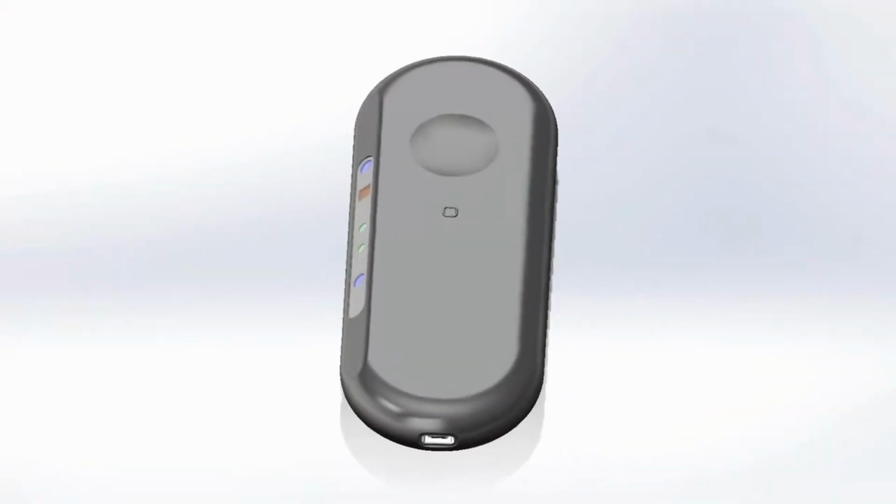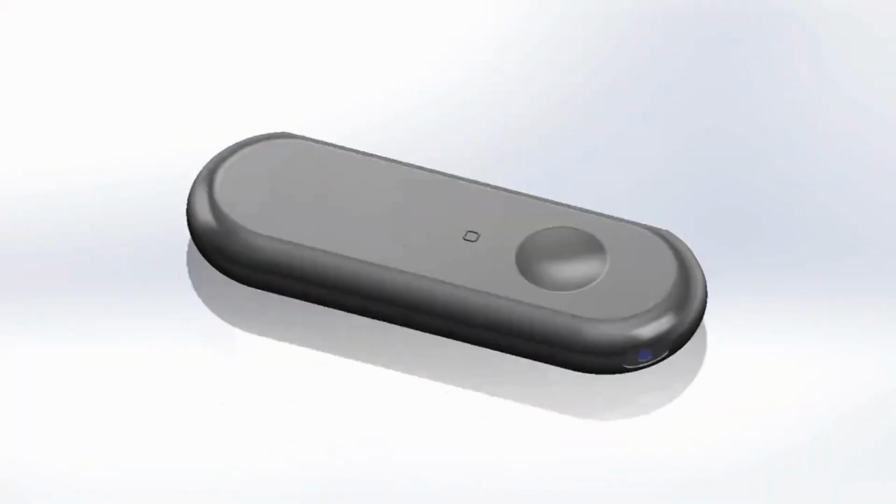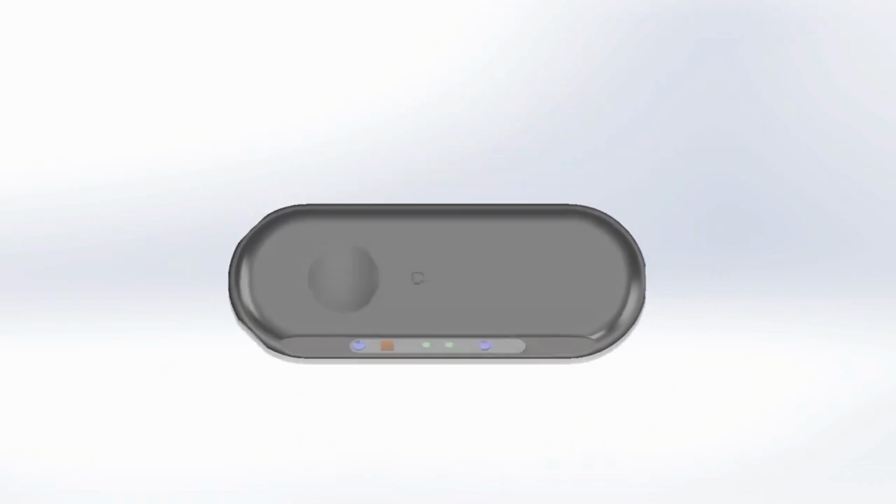It has a really cool puck computer design that fits in your pocket that does all the processing for the headset, so that way the headset can stay light and look as much like a pair of glasses as possible. In fact, they're saying that the headset itself is less than 100 grams. And Mark Zuckerberg even says that he thinks that it's going to be able to get even lighter and look even more like a pair of glasses by the time that it actually comes out.